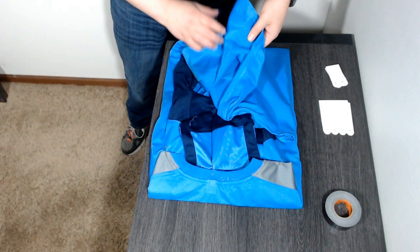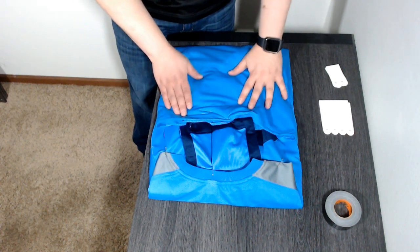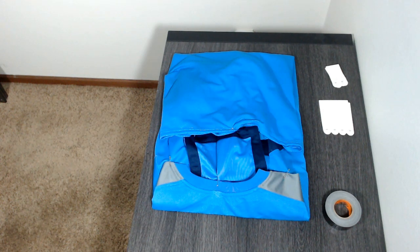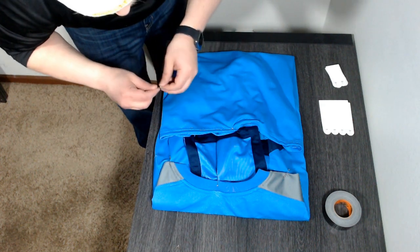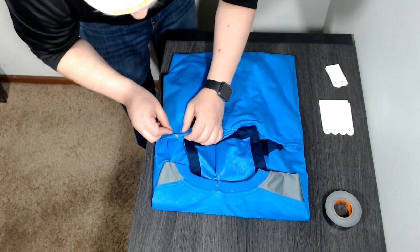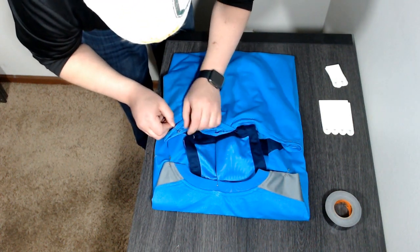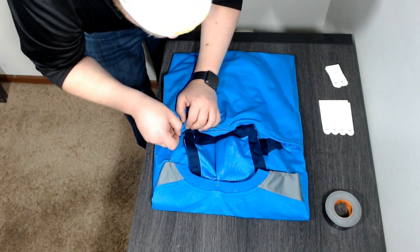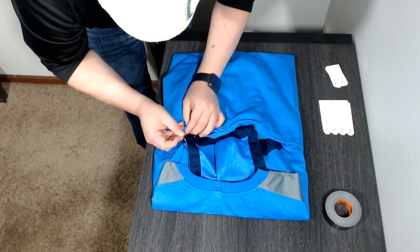So that can be centered within everything here. And see how this did come a little bit loose. So, you know what? I'm just going to do this right now. A lot of reinforcement, not a bad idea here. It depends on what you want to do with your jersey, but I don't mind doing this just to make sure that everything is not going to move when it is inside of the jersey case or the shadow box. Whatever I feel like calling it today.